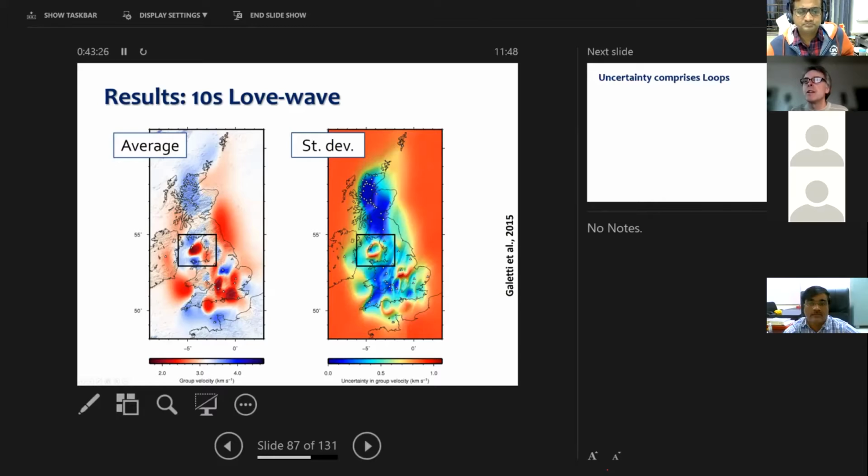The largest loop of all is this one right around the outside. And that's telling us that although we know something about, for example, up in Scotland, we can see that the velocity up here is really quite fast, and then it goes slow, and then it goes fast again. So we've got low uncertainty up there for lots of stations. Because the data is mainly on land, we don't know how far that extends offshore, and so we don't know the boundary. And that's why we have high uncertainty all the way to the edge of the model, because we simply have no data out there. And so we get an uncertainty.